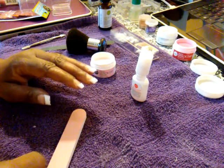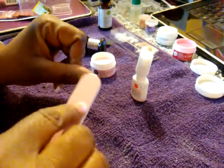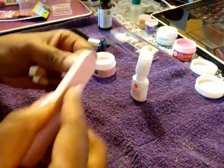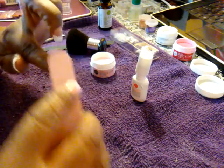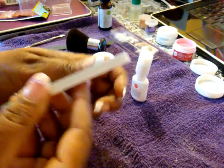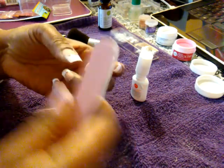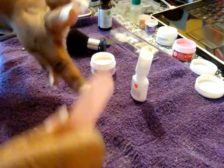Now what you're going to do is just file them a little bit, just rough it up a little bit on top, and take that little piece off on the front from the tab if it's there. Now, if you have tips that are a little bit too wide, just go ahead and file them in, or you could file them in to fit beforehand if you want to.